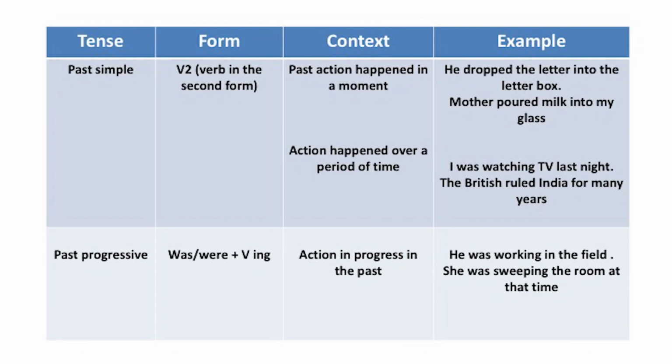Then the next way of expressing the past time is the past simple. Here the verb form is the verb in the second form. The context is a past action that happened in a moment. He dropped the letter into the letter box. Mother poured milk into my glass. Momentary action in the past.